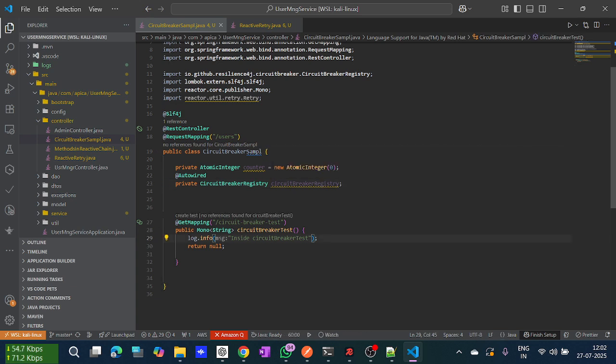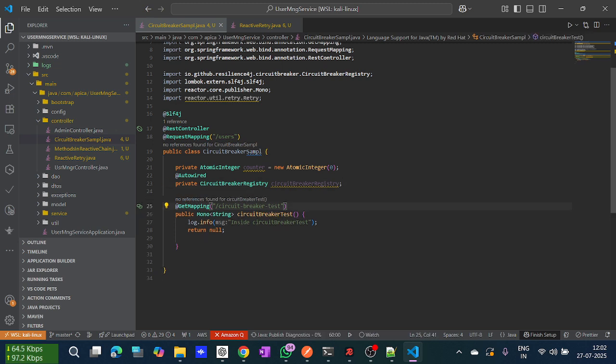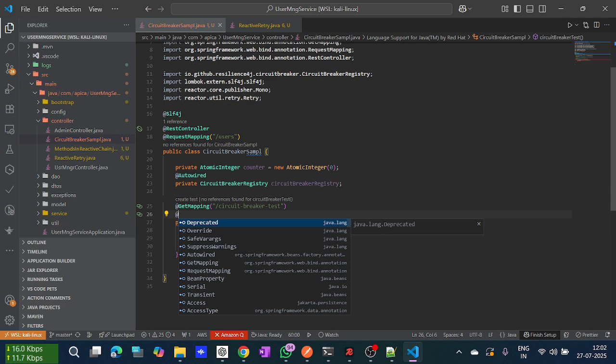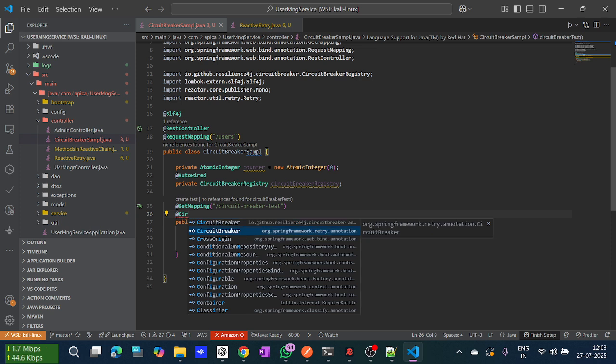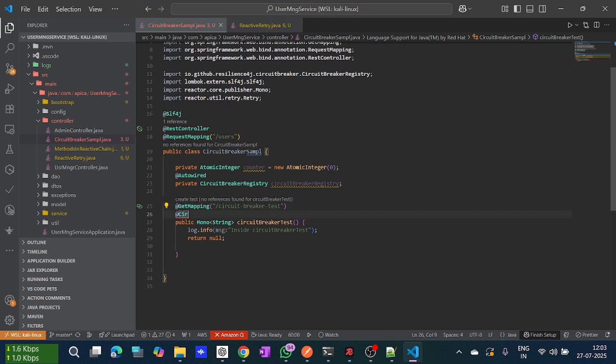So normally, in a normal flow, normal Spring Boot, we use circuit breaker using annotations, right? Like this circuit breaker, if you see, it is here. That is from Spring Boot. But this second one we are not going to use because it is from Spring Boot and this is for synchronous programming, I mean the blocking one, but we are working with reactive programming, so we will use the non-blocking one. But not in the form of annotations. Let's not use annotations, but directly come into the code.